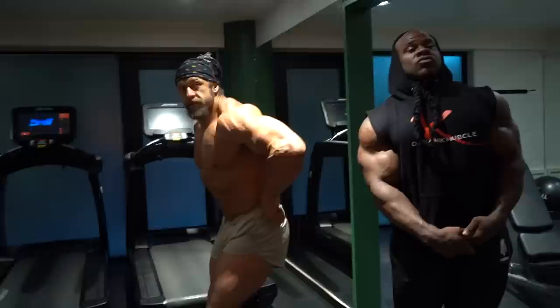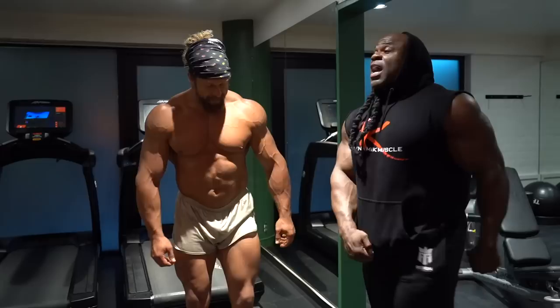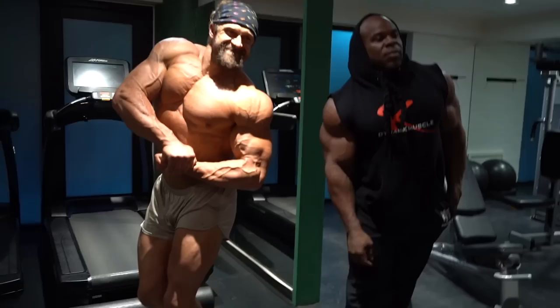Somebody's been working already. I can see it, and that is a very nice side tricep. Let's go from there to a side chest. But we're going to still stand from the side. No, bang. You got my weak side. Don't worry. I'm falling off balance. No side is a weak side. There's something you offer from every side. That's why we're going to do this. Side chest. Bang. Somebody's been practicing.